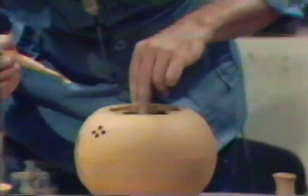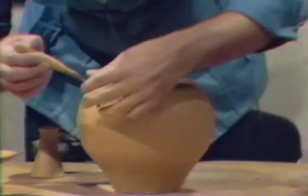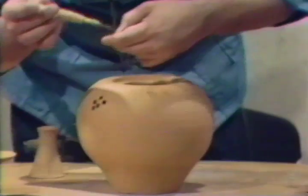Now, of course, the rationale for having multiple holes rather than one hole is that if you're using tea leaves, as people have in the past, you don't have the leaves coming out in abundance the way they would if you just had a large hole.